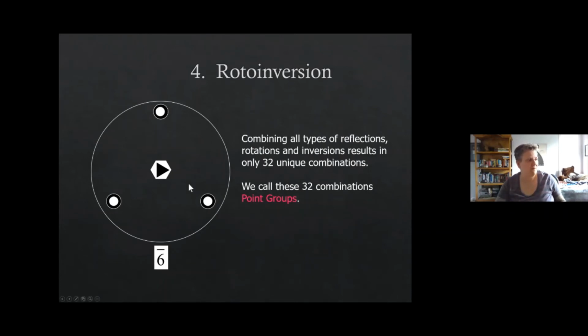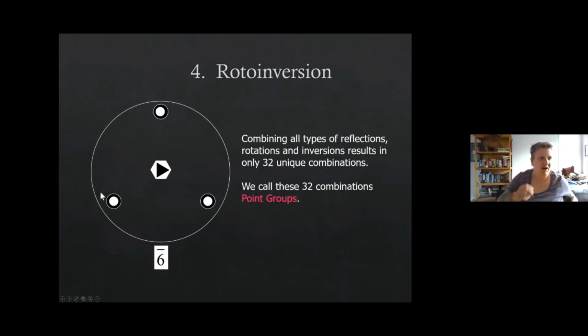So the last one is the 6-fold roto-inversion. You can see you end up with 3 points on top, 3 points on the bottom. But in this case, they all line up. So if you're going to have crystal faces, you're going to have 3 on the top, 3 on the bottom that are lined up together, not offset 60 degrees, which is what happens in calcite.